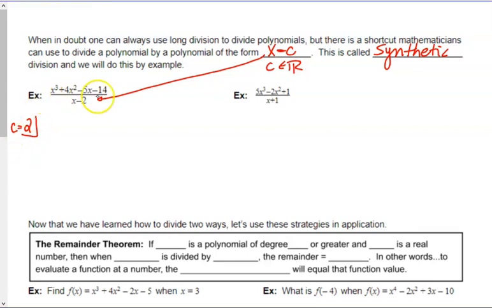Now, we're going to look at our dividend, and we are going to write out the coefficients of that dividend, making sure that if I have anything missing, I don't forget a placeholder of 0. So coefficients are the numbers out front of our cubed, our squared, our linear, and our constant. So I'm going to put a 1, then I'm going to put a 4, then I'm going to put a negative 5, and then end with negative 14. So notice that if I have a negative, make sure that you take that with you, okay? All right, here we go. We're going to do this by example as well. First thing that you do, you are going to bring down the 1.